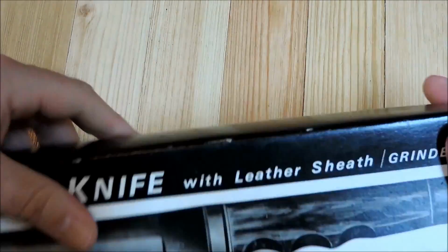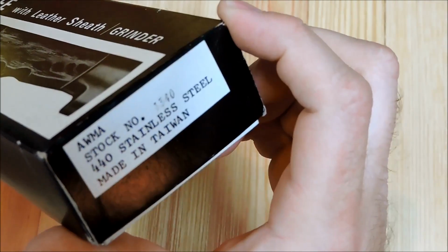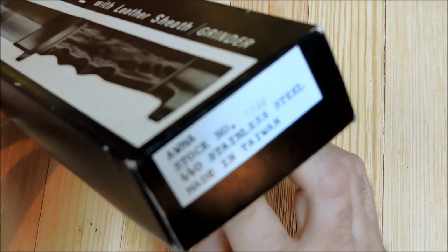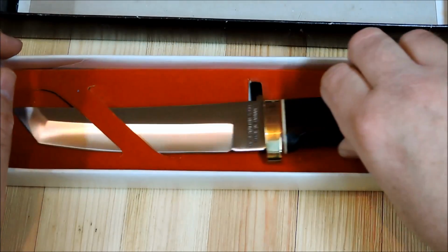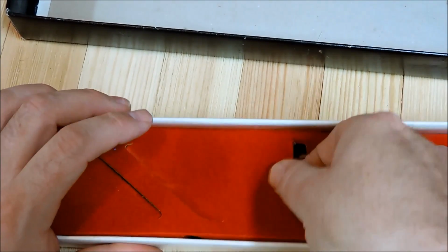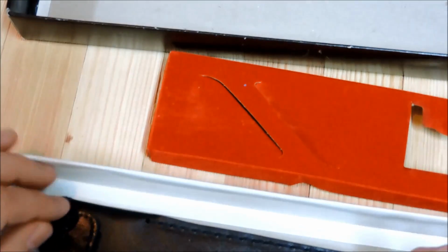Pretty nice. Okay, then we've got another one here, a hunting knife with leather sheath grinder. This is out of the Asian World of Martial Arts catalog, and it is more or less kind of the brother to, let's see what it looks like here. Packaging, nice presentation. It has a sheath. You can see it looks somewhat identical to the other one.